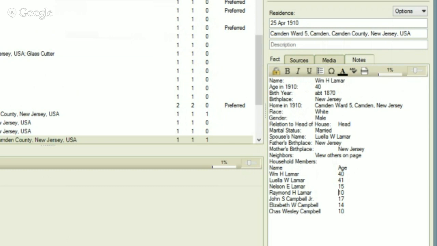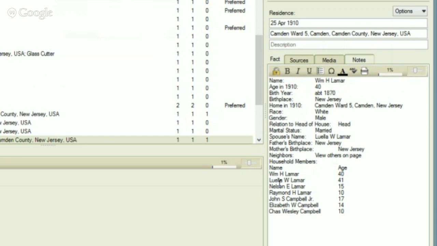Now you notice up at the top in Family Tree Maker, I have his wife's name as Luella and 5 underscores, because at this point in time, I don't know what her birth surname is. The census spelled out her name, and I recorded that as I found it in her name fact.